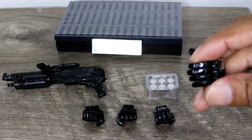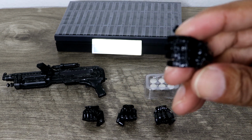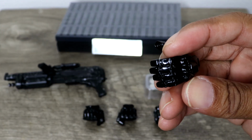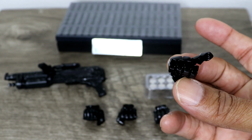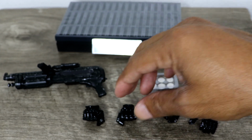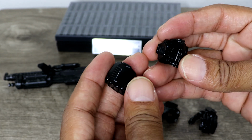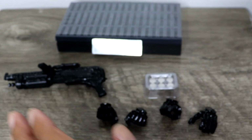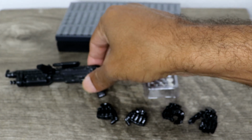But nevertheless, the detail in the figure, in the hands and everything, is really good, really well done. The paint application is nice, has a nice shine to it, so it matches the armor. So this is the hand that you would use to hold the rifle, and then this is your trigger hand, and then you have your 2 fists, which work really well if you wanted to put him in that pose where he's punching the Mandalorian. Which we will definitely see if we can recreate at least that scene. I'm not too big on recreating scenes, but that was pretty iconic, so I'm willing to try that out.